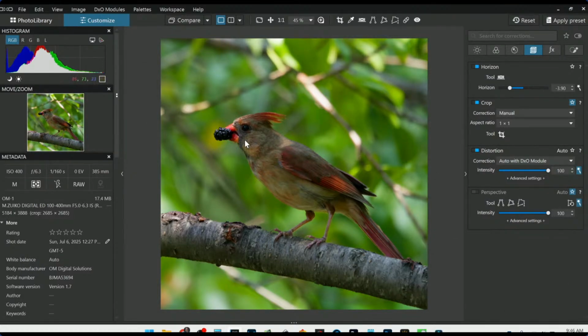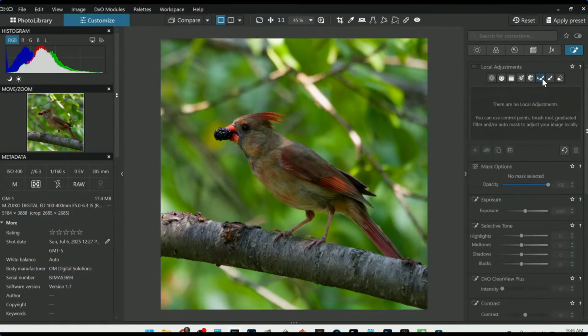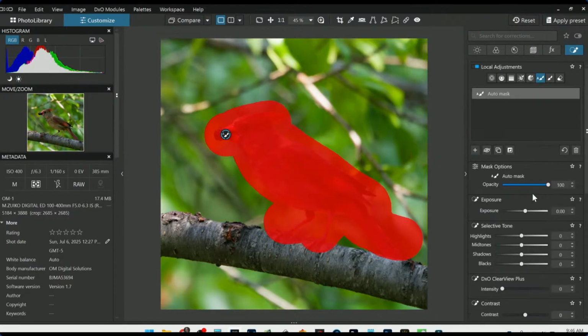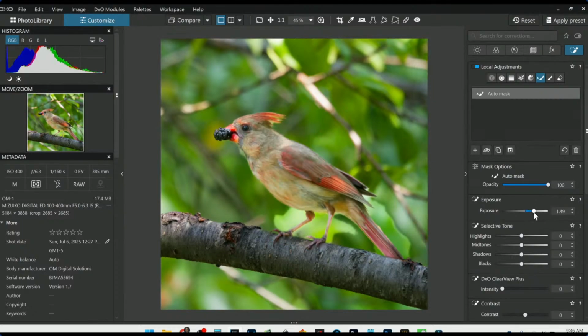All I need to do is to brighten the bird up, and I can do that very easily with a control point. I could even probably use an auto masking brush here. So let me try that because this bird is very distinct in the frame. This masking tool is not great. I don't use it very often, but let's see. Let me see if I bring this up. Yeah. Okay, that's good. That's about the brightness I want for the bird.